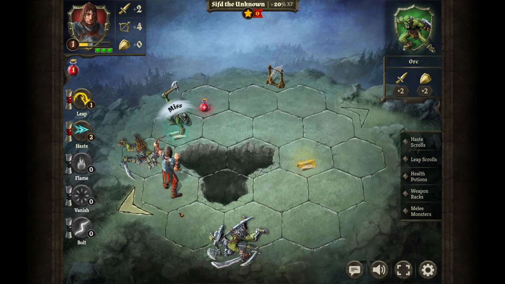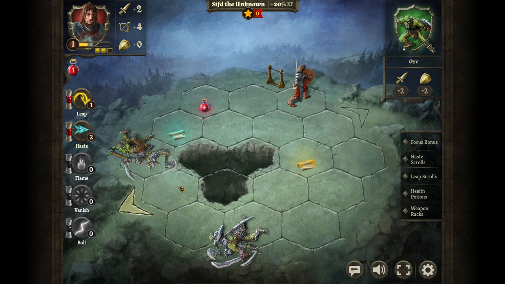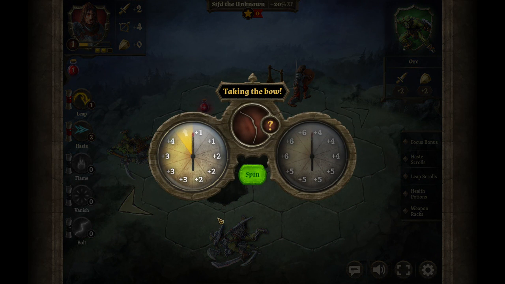I like how it seems like when you get a 10... Okay, very nice. He's gonna hit us, obviously. Seems like if you get a number that the enemy cannot block. So he had plus 2, I rolled an 8, and I had plus 3, so my... Actually, wait, that doesn't make sense. He could have rolled a 10.